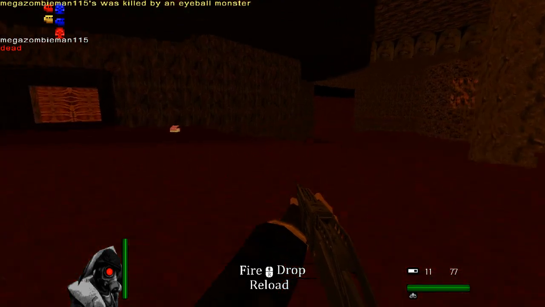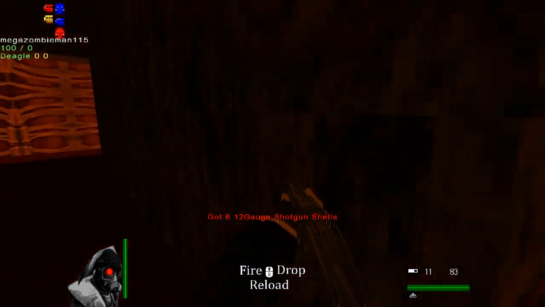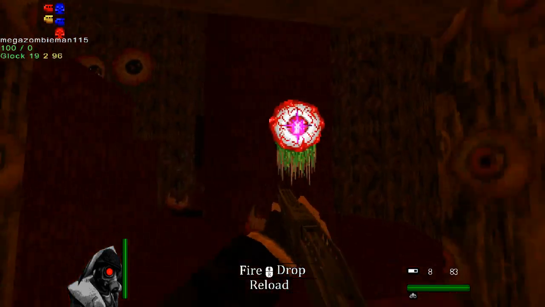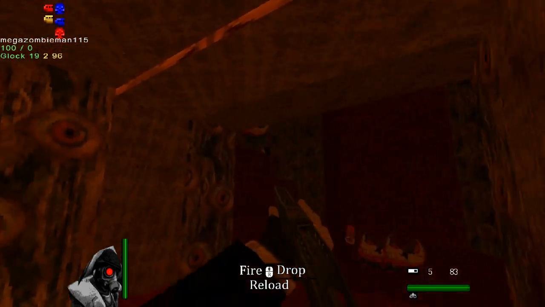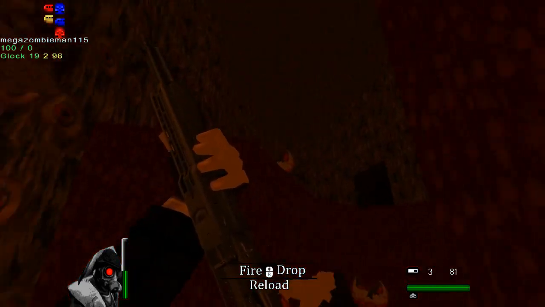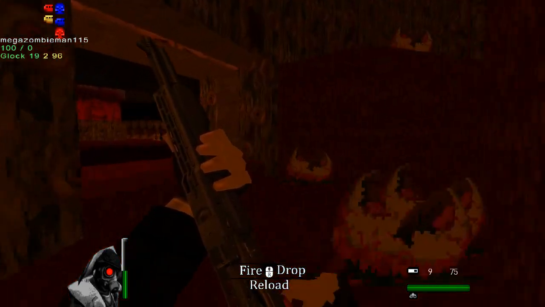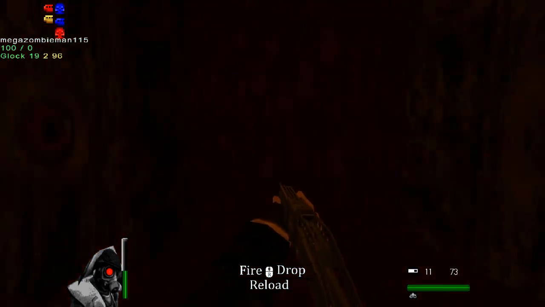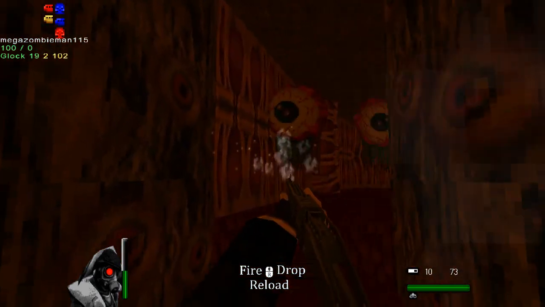We're going back and forth. That was two teleports now. I don't know if we're going here, but I'm going in here anyways. We need one more key and that'll be it, right? Yeah, it appears to be. That guy's dead.